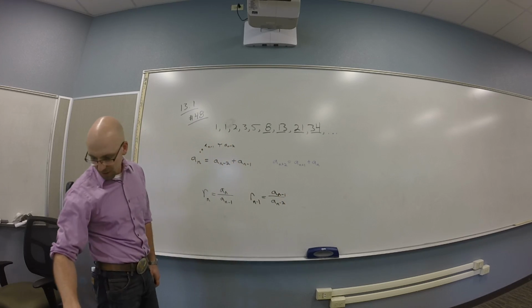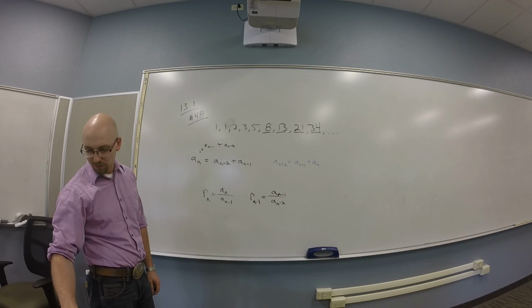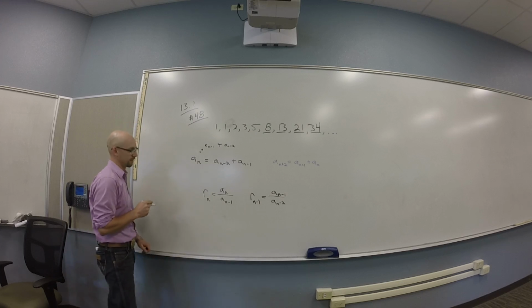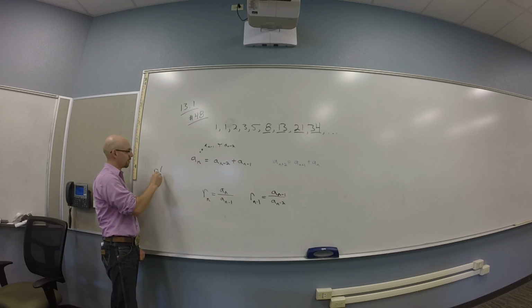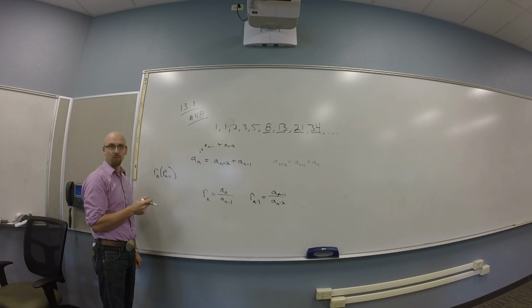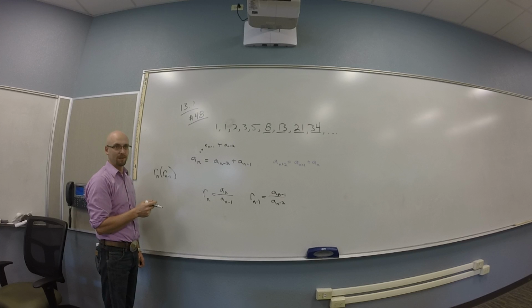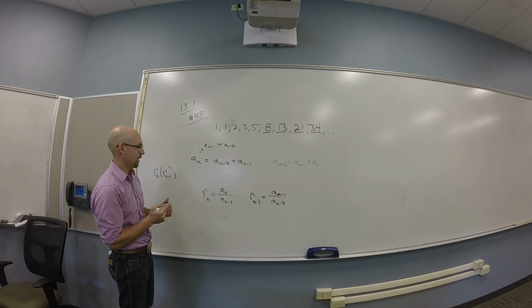Okay, so they tell me that, and then they say, using my answer to part B, find a formula for R_n in terms of R_(n-1) without any of the a's. So I want R_n as a function of R_(n-1) without any of the a's. Weird, right? I don't know precisely where to start. You see that?